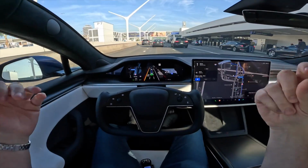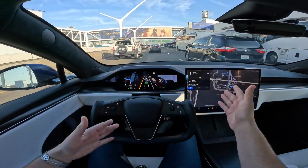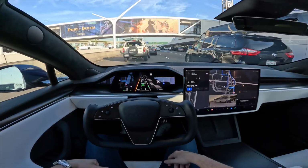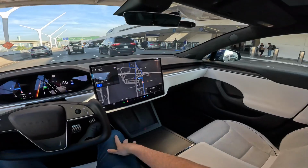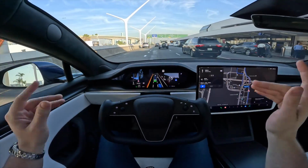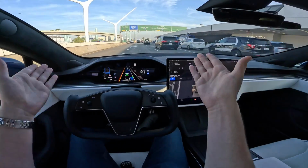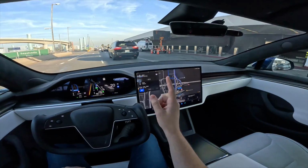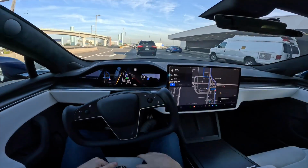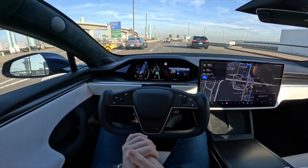I mean, imagine if you buy a Ferrari and then Ferrari notices you've been speeding and then they just take the car away from you and don't give you a refund. It's a little bit what it feels like. But honestly, I'm very impressed with the overall system. The new update, the latest full self-driving beta, does a fantastic job. It really can drive itself from point A to point B. It's making an aggressive lane change right now with the car behind me. Tesla, seriously, good job, and I can't wait to see what the future of autopilot has to offer.